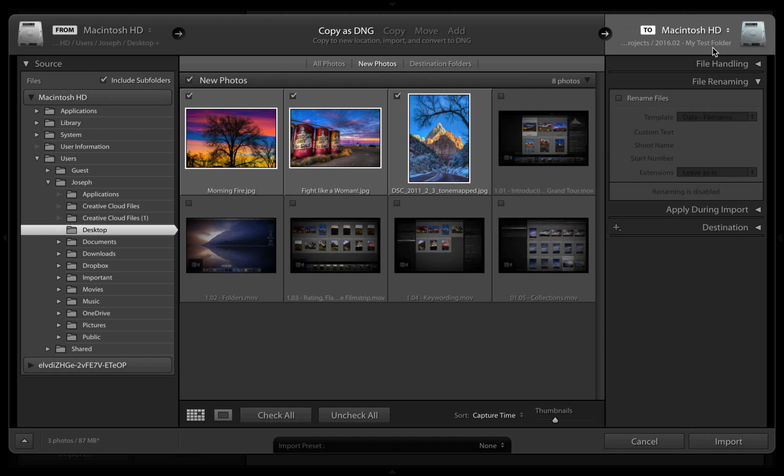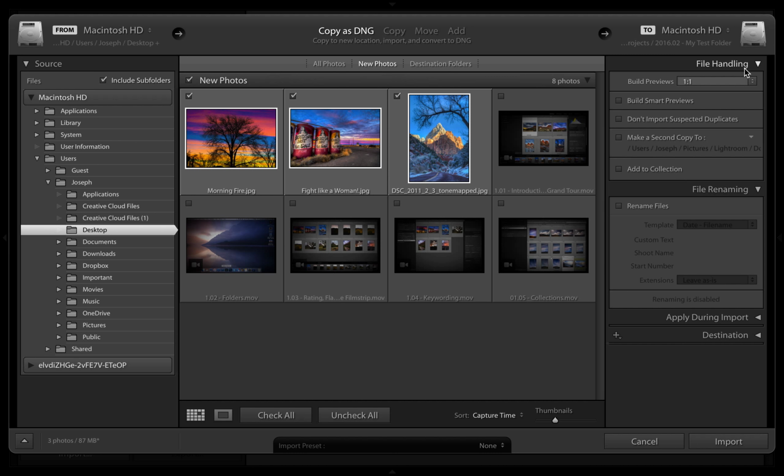Now, on the right, we have the file handling. Build Previews. What that one-to-one preview is, essentially, is when you load your photos into Lightroom, it loads extra information into the program, so that if you're working with very large raw files, like if you're shooting on a D810 and you have these 36 megapixel files, when you go to zoom in on them, it'll take your computer a long time to process the image because there's so much information.